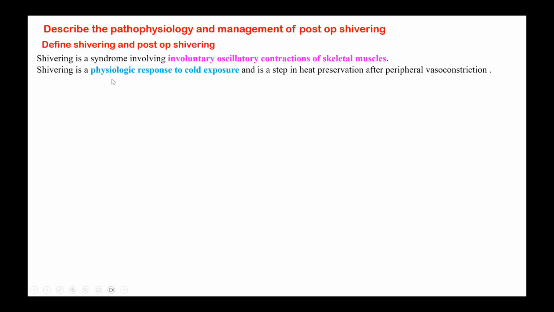Okay. Yes, sir. Shivering is a physiological response to cold exposure. You have the clue in this, to find out the difference between rigor and shivering. Shivering is the physiological response to cold exposure. All of us would have experienced this when you go to a hill station, you don't have proper warm clothing, and you try to go out in an atmospheric temperature of 4 or 5 degrees without proper warm clothing. Then all of you would have experienced shivering.